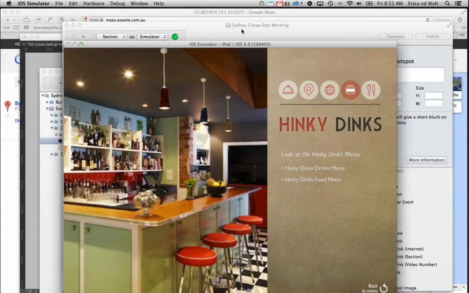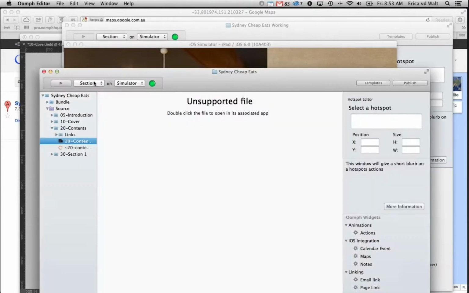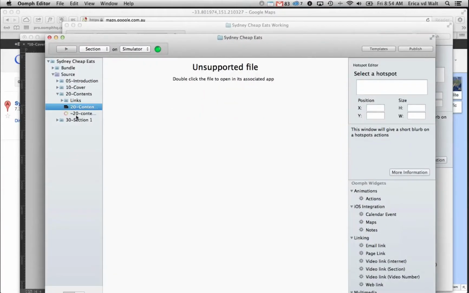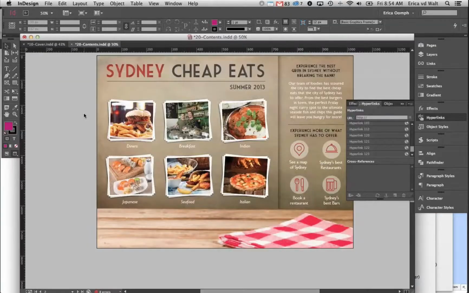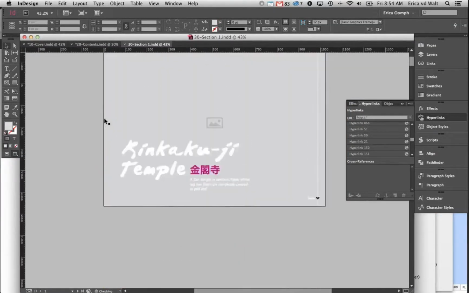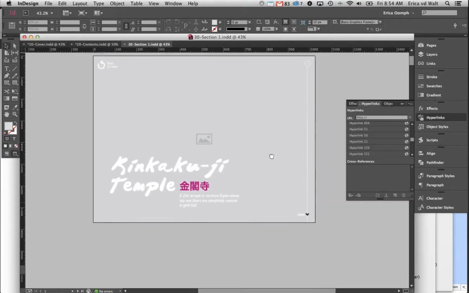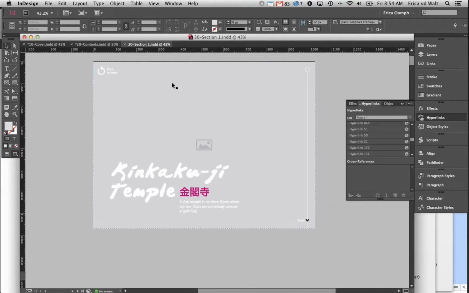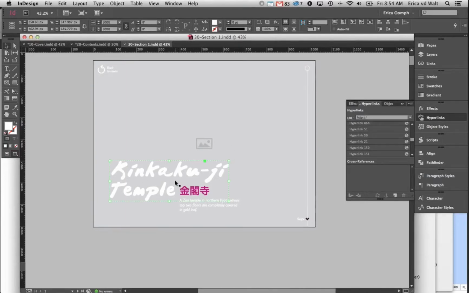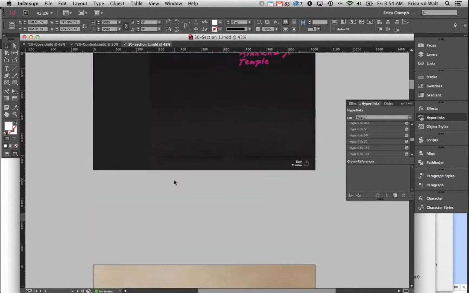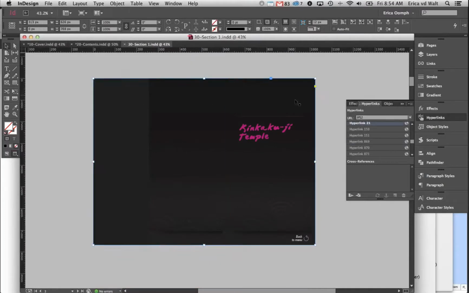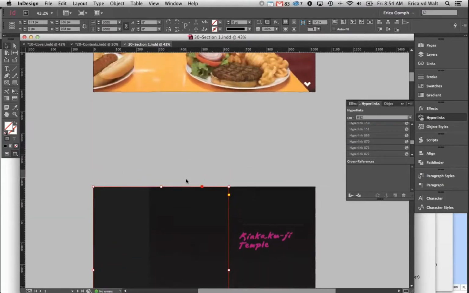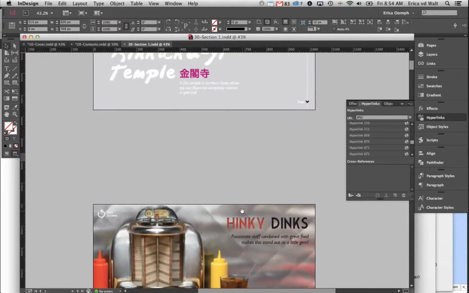All right, so I'm going to navigate back to Auth Editor, and I'm going to go into my section 1 folder, and I'm going to open up that InDesign file. So again, as you can see here, this is what you're going to get when you download the template. So you've got the structure, and that's the second page. So it's giving you all of the structure that you can work with. We just have to go in and replace it with our own assets.